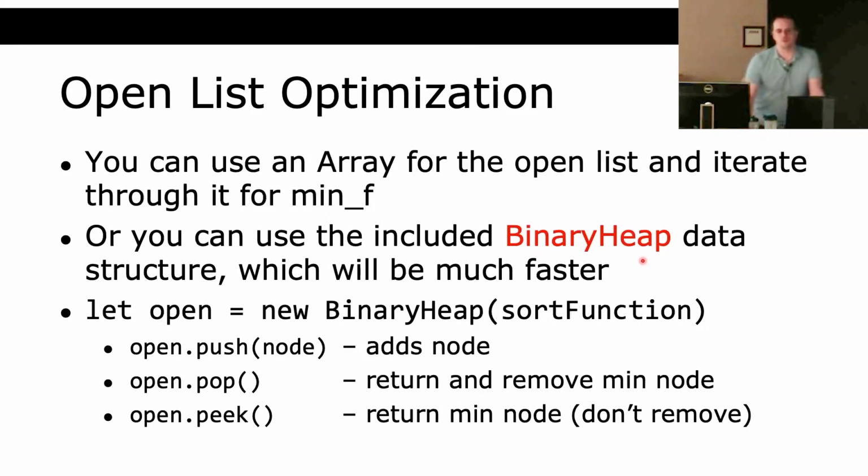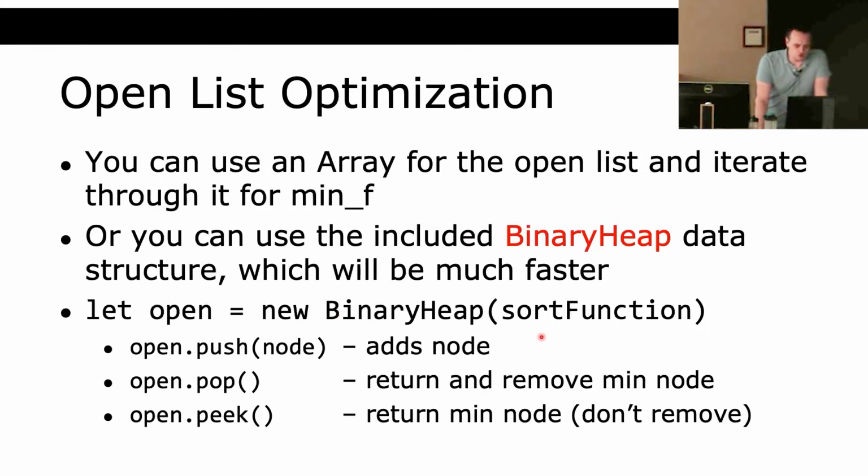So if you use that, what I recommend doing is implementing it with the open list as an array first. Yes, it will be a little bit slower, but then you'll know whether or not your algorithm works. The worst thing you can do is use some new data structure that you've never used before, write your whole algorithm, and now if you're not getting the correct path, you're not sure if your algorithm is broken or if the binary heap, you're not using it correctly, right? So I recommend doing everything naively first until your algorithm works, and then later do this.